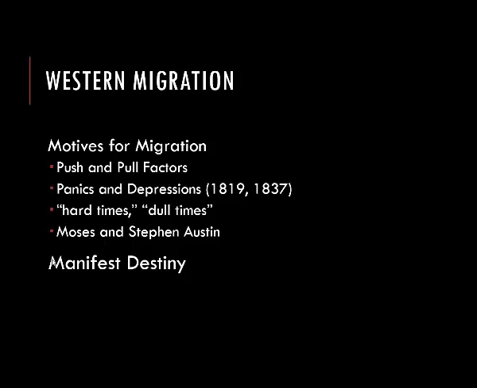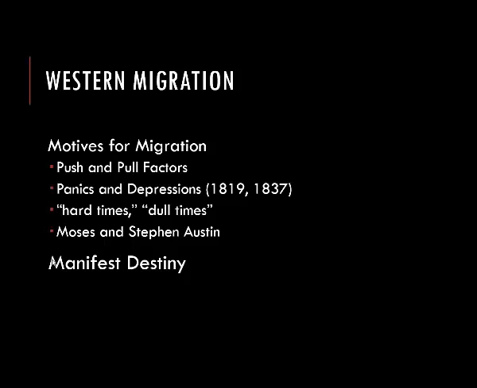Texas was a Mexican place, and he made an arrangement with the Mexican government that he and some other families could go down to Mexico and live in Mexico's northern territories, one of them being Texas, and they would have referred to it as Tejas. So the Austen family and some others went down there and started farms, and that could have been the end of that history, except of course we know that Texas becomes a big part of our story in the antebellum period.